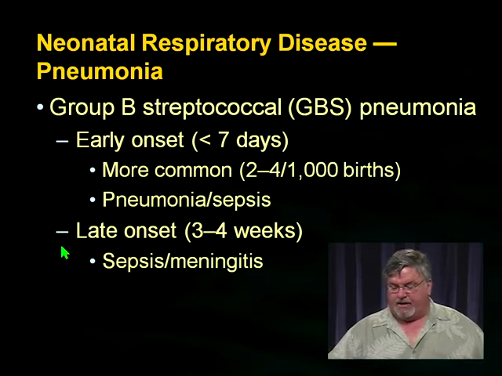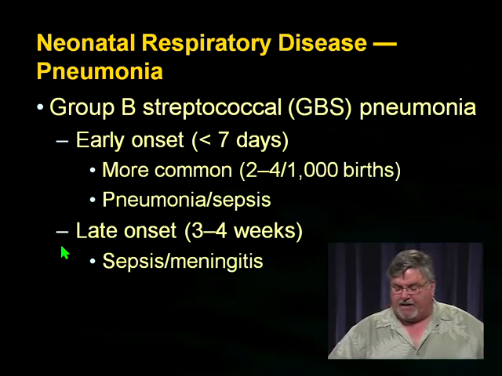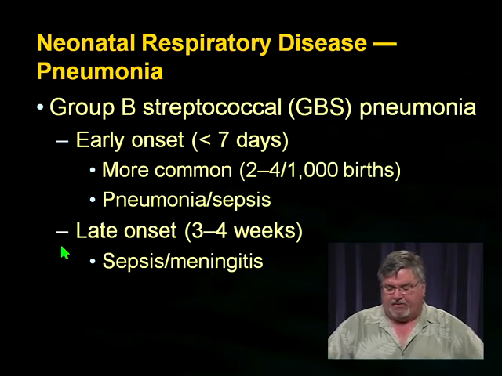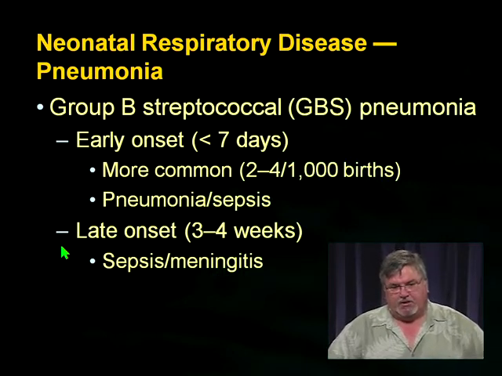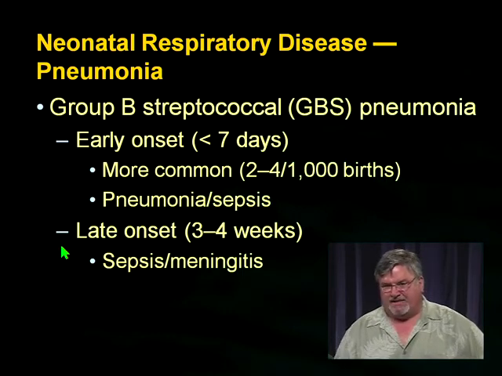Pneumonia, most commonly bacterial pneumonia, is group B strep. So this generally, group B strep comes in two flavors, early and late onset. Early onset's more common. Generally, early onset's associated with pneumonia and sepsis. Late onset group B strep disease is associated with sepsis and meningitis. Prophylaxis of group B strep is only effective against early onset disease. So don't rule out a 4-week-old who comes in with sepsis on the basis of the fact that his mother received intrapartum prophylaxis.